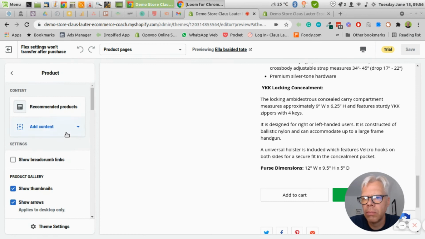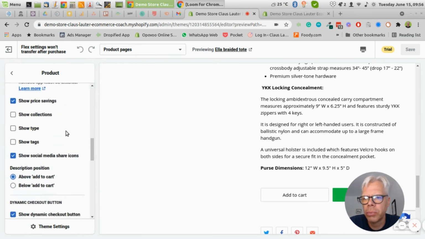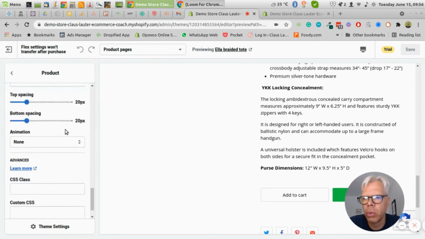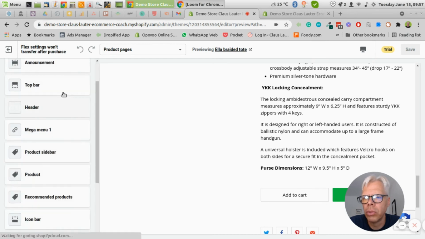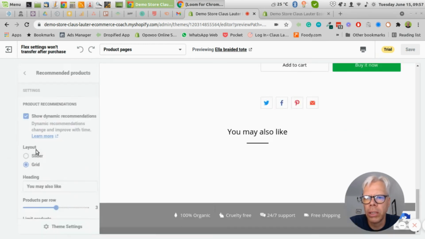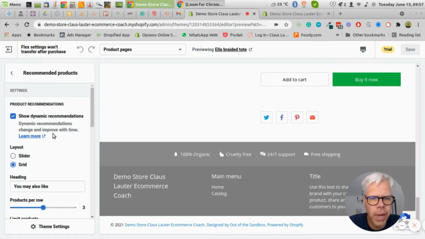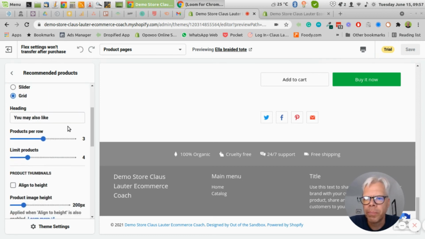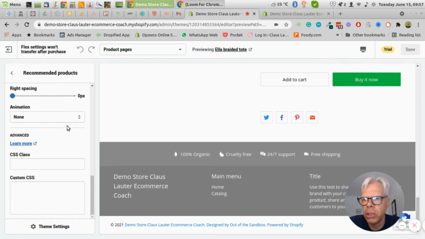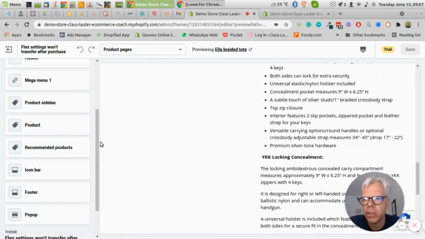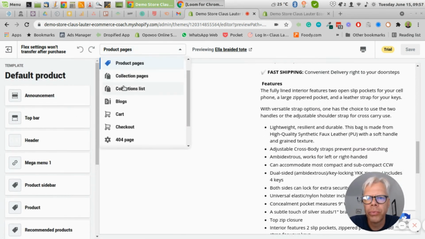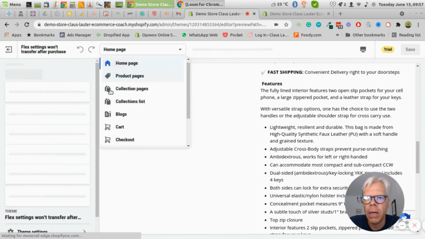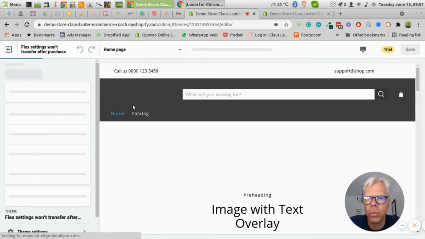Overall, I think it's, again, here, a lot of options there for the specific page, what you want to show, what you want to go through. You can add custom CSS classes or custom CSS overall. So there's a lot of options that you can customize things that are not standard within the theme. And also for the images, recommended products, so you can add more things as you go there. Same works for all the other pages, obviously. So a very easy way to find your way around.